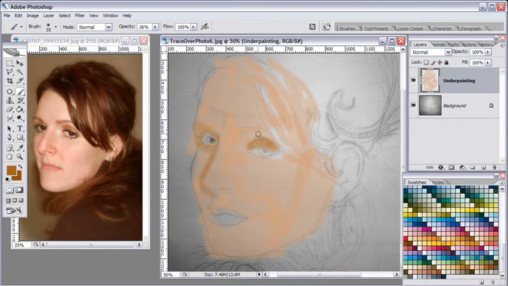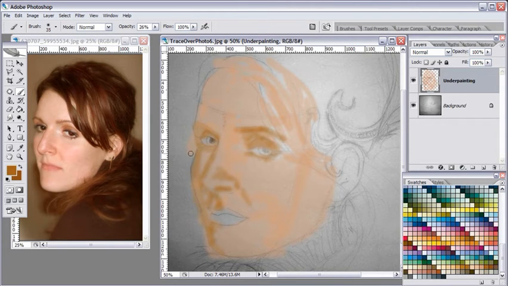And you'll see that you'll start to get a little definition on the portrait itself, on her skin, on her bone structure. We'll start to feel placement of muscles and creases and wrinkles and anything like that. So we're just going to start defining things a little. And again, these are the underlayers, so we're not going to see a lot of this in the end. We're just defining things, mapping things out right now. We're not going to fuss about it too much. We're going to get all those layers laid in.